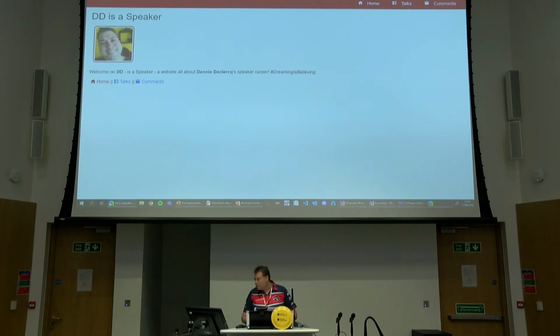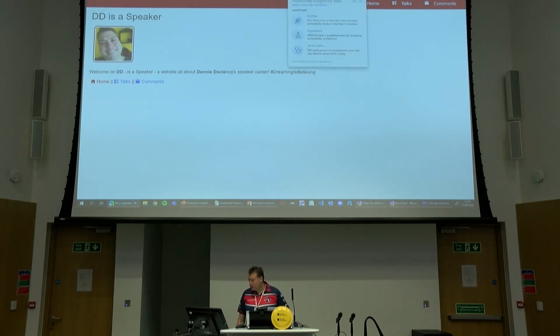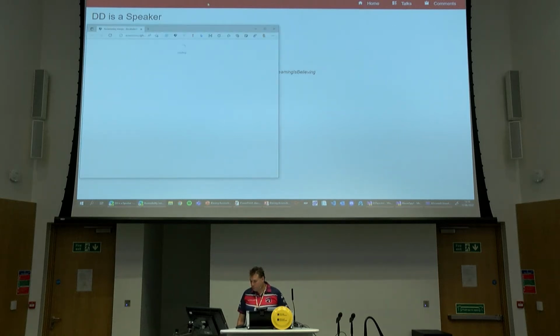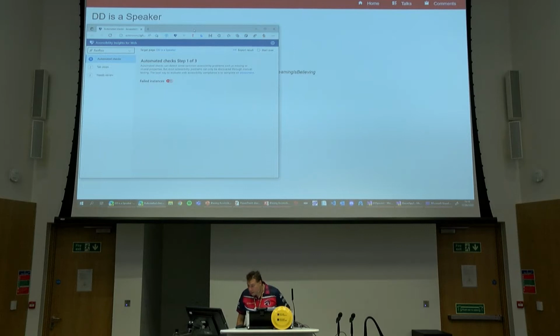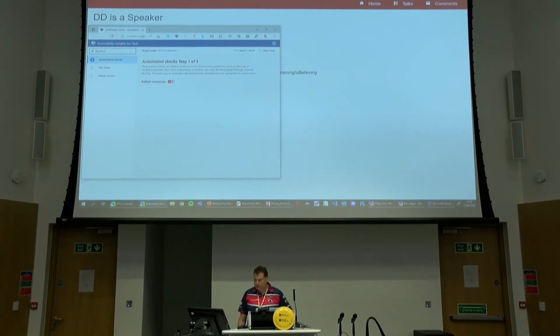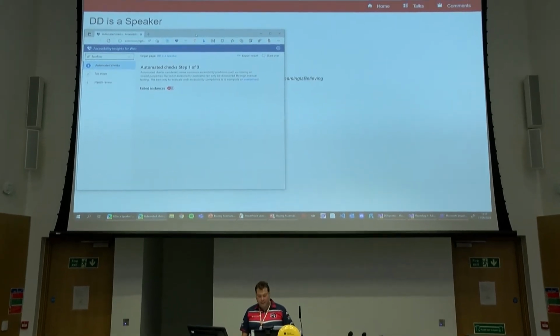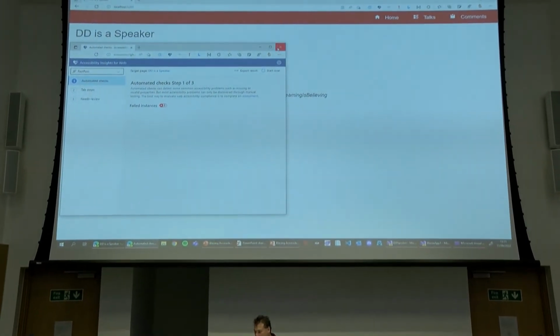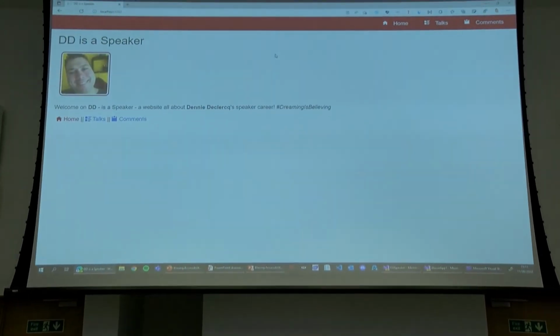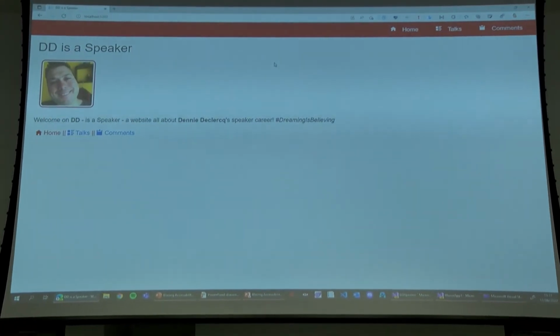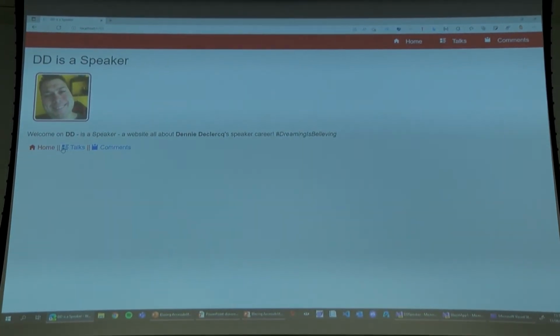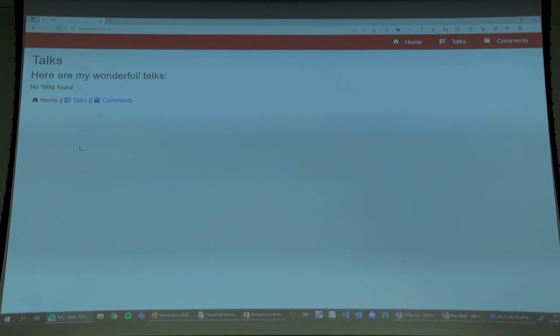And here you have the plugin Accessibility Insights. I just click this, and we are going to do a fast pass. And of course, you see 0 failed instances because I already built the application to be accessible. I'm going to show working code. We're not going to make an accessible site from an inaccessible site. That would be very intermediate, for example.